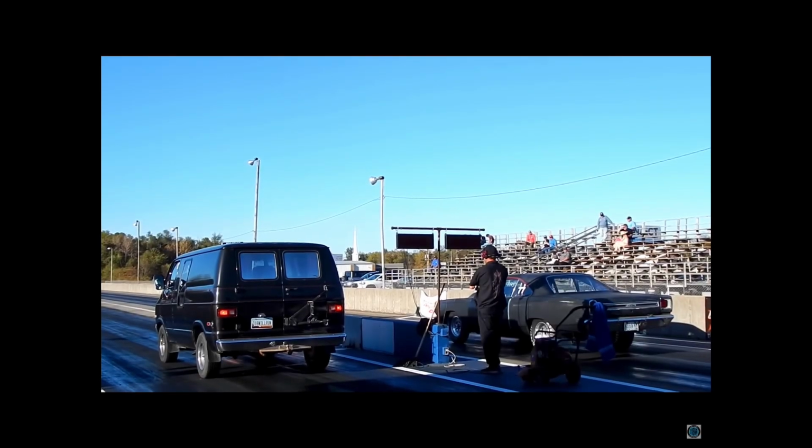But still, the van ran, I think, within 0.04 of a second on every run of my target. So the van was just dead consistent in the bracket run. It just didn't matter what was going on. It turned the number. It wasn't the van's fault. It was my fault I didn't win at all, because the van was doing its job.